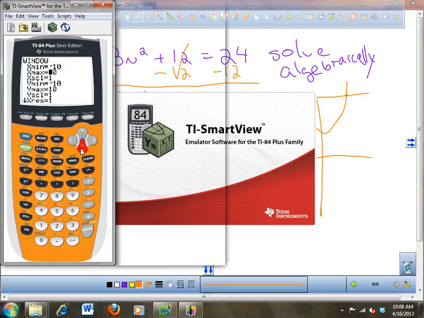Okay, I'm going to set this y max up to like 30. You'll see what I'm doing in a minute. Okay? And then I hit graph. Watch. There's that parabola, there's the line. See what I did? And I could actually do an intersection, second calculate, intersect. It'll ask me first curve, I'm going to go over here. And then I'll say second curve, and you hit guess, and it says where do they intersect? X equals 2. Y equals 24.